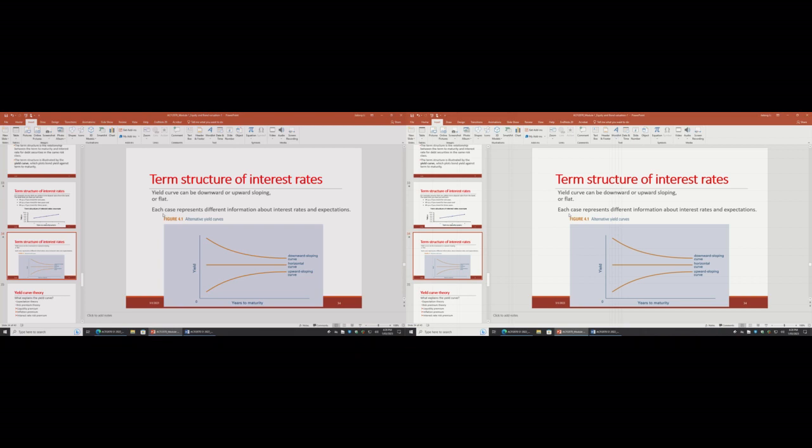Right? So does anyone know at what time we may observe the downward sloping curve? It's very intuitive to have upward sloping. The longer the investment horizon, the higher the annual return, right? Because you lose the flexibility. You have to lock in your capital for a long time, right? So when may we have a downward sloping? We actually experienced that in the past 2 years.